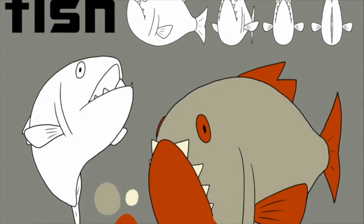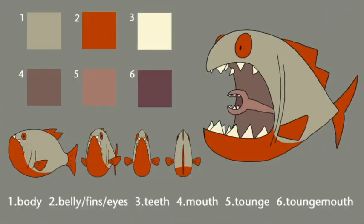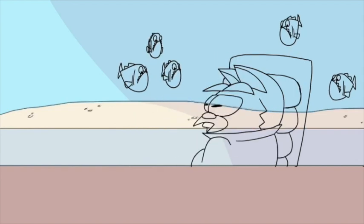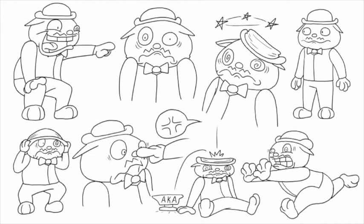Interestingly, the character design that my professor and fellow classmates gravitated towards was the spacefish. They are more or less just piranhas. They are often seen corralling around Boss Cat because they see him as a big tasty meal just out of reach.